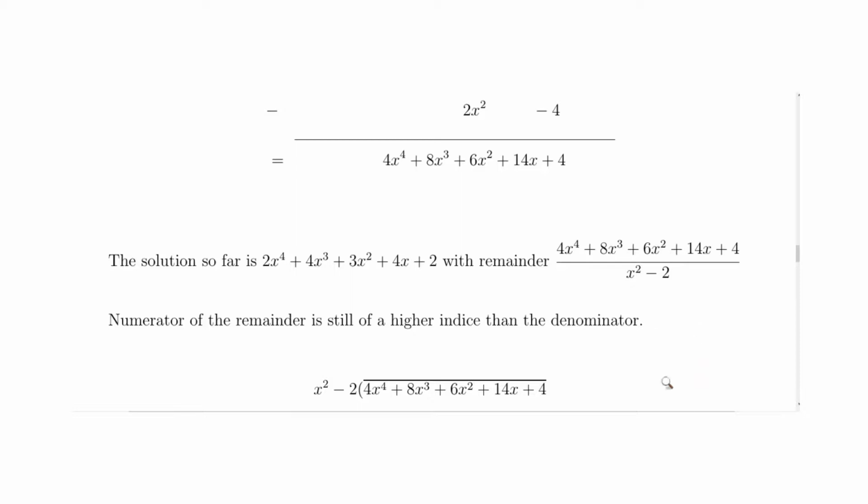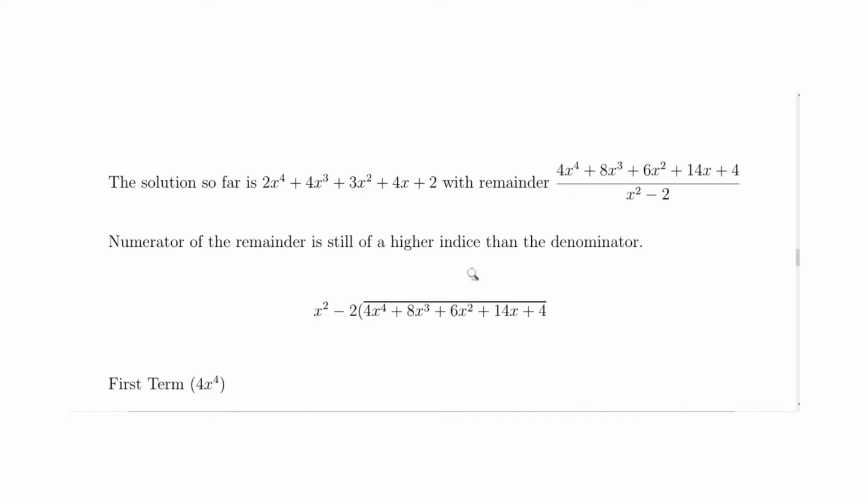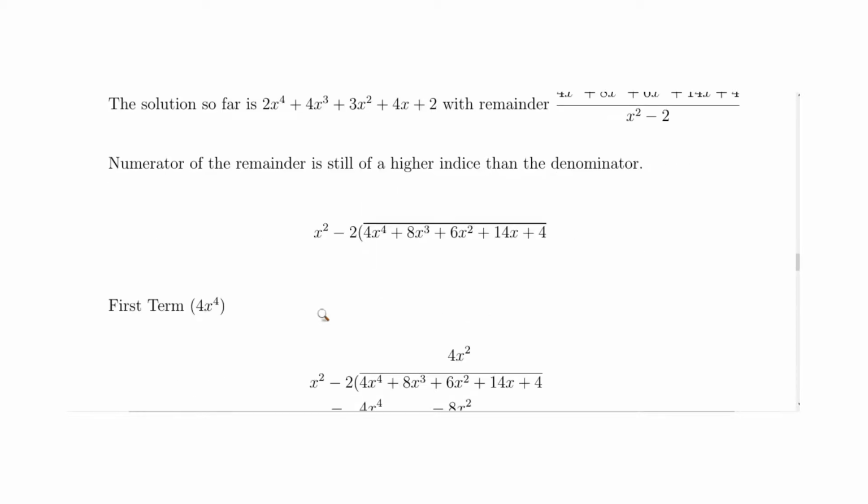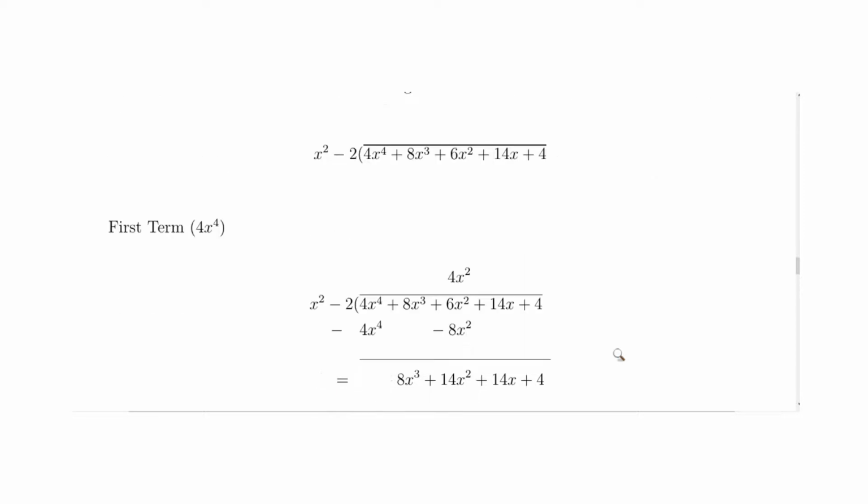So now what we do again is, we remember this quotient. That doesn't change now, that sets. And what we're going to do is calculate this long division as we did before, the x squared minus 2 and so on, and then add that to this quotient. And let's see where that takes us. So starting again from the basics, 4x to the 4 divided by x squared. Okay, 4x to the 4 divided by x squared gives us 4x squared. And 4x squared is now distributed again to the x squared and the minus 2, which we did before.